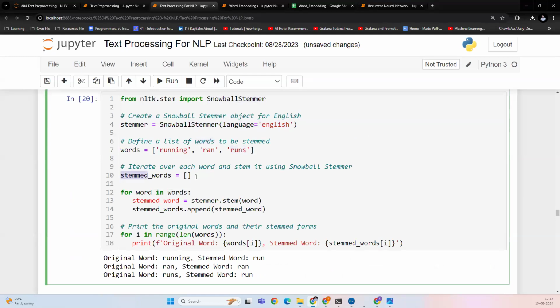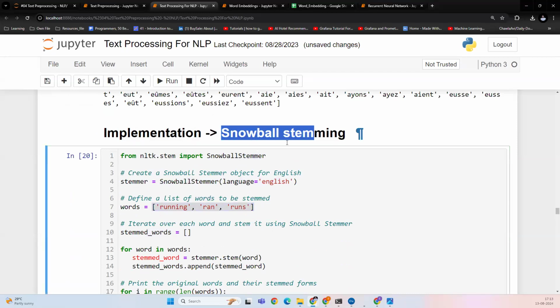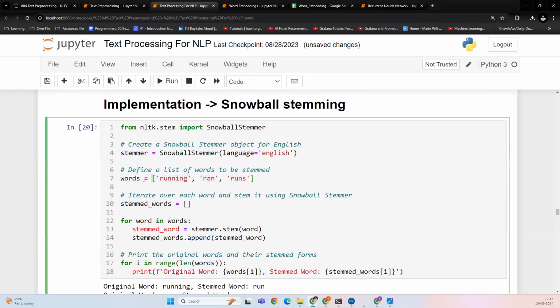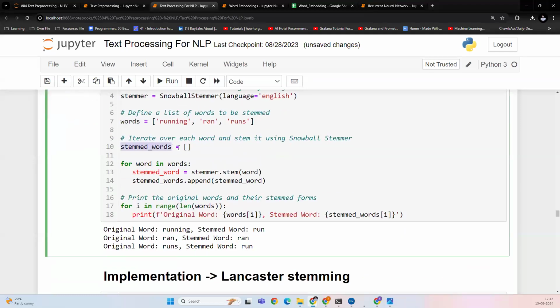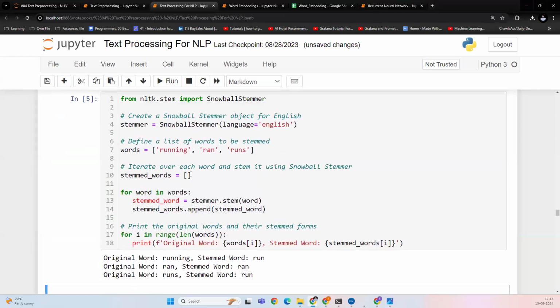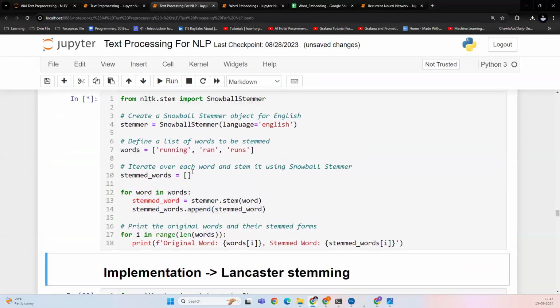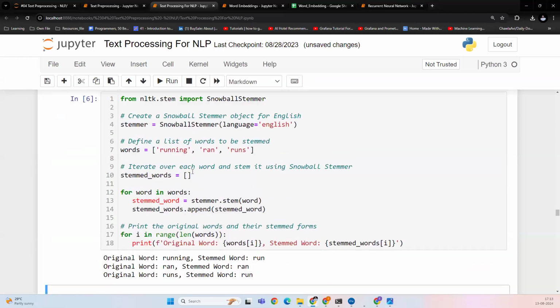We create the stem word list, because after applying snowball stemming I need to store everything in this empty list. We iterate over all the words one by one and then run. If I execute, as you can see, within a few seconds we are getting the output. Let me execute again. Yeah, within a second we are getting the output.